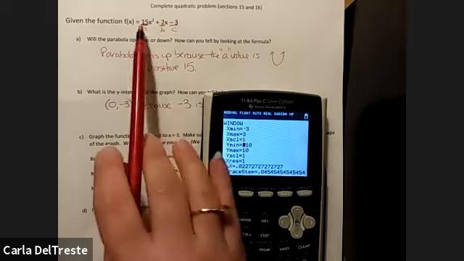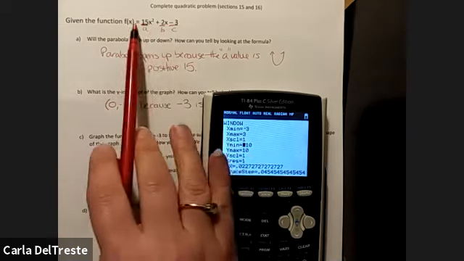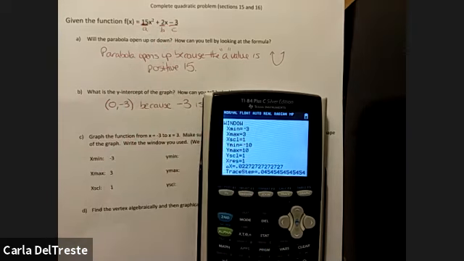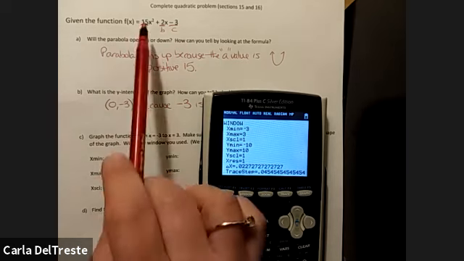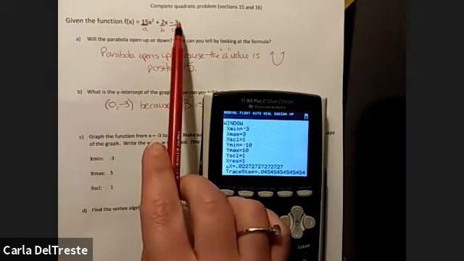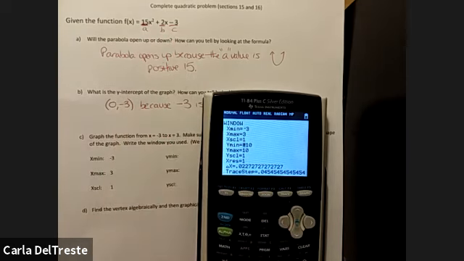So let's go back up here and see if there's anything that looks particularly large. So none of these numbers look very large. I know that I have to see the point 0, negative 3 at the very least, because that's the y-intercept. So I think that maybe starting from negative 10 to 10 is not really a bad option. Okay, I can keep that as an option here. So now I'm going to hit graph.